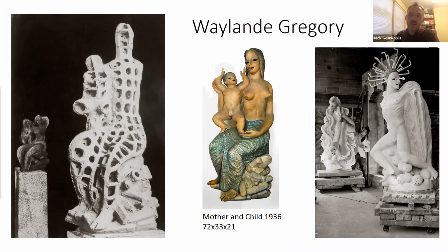But before the skin is added, each of the cells of the honeycomb have to be pierced so that they can all be connected. And if we look closer, on the image on the left, you can see some of those holes connecting each of the cells. Now, this is to avoid trapping large pockets of air. And if any of you have worked in ceramics or taken ceramics classes before, you'll know the destructive nature of air pockets. So when a sculpture is fired in a kiln with air pockets, these will trap steam and explode.